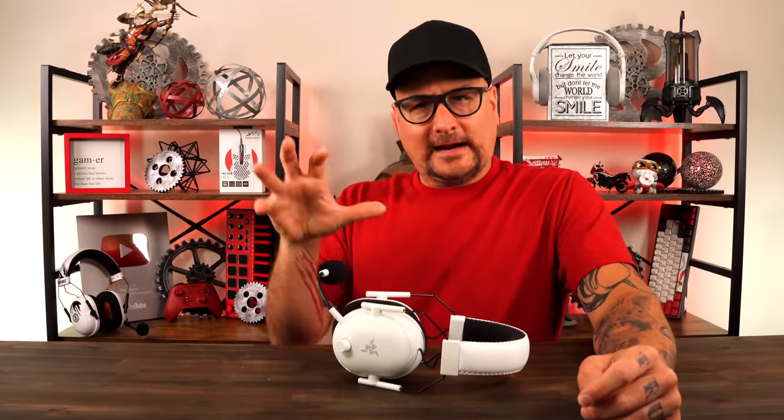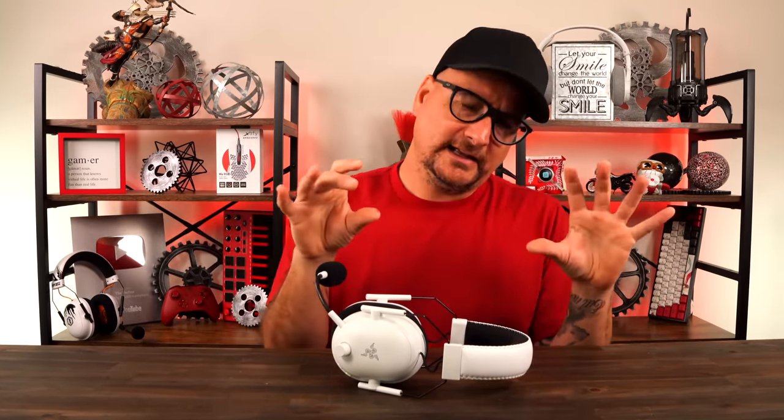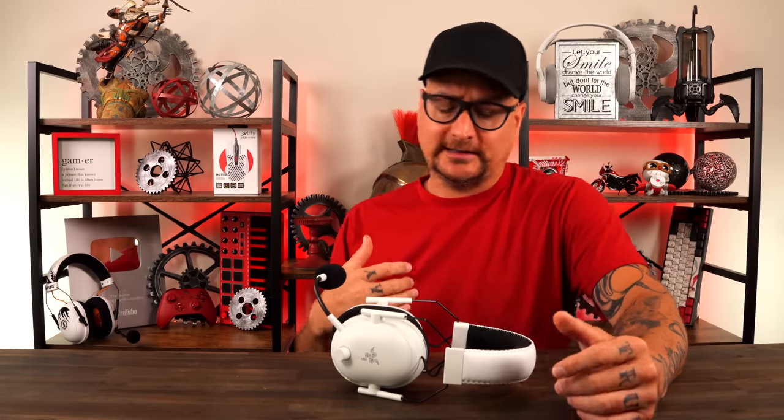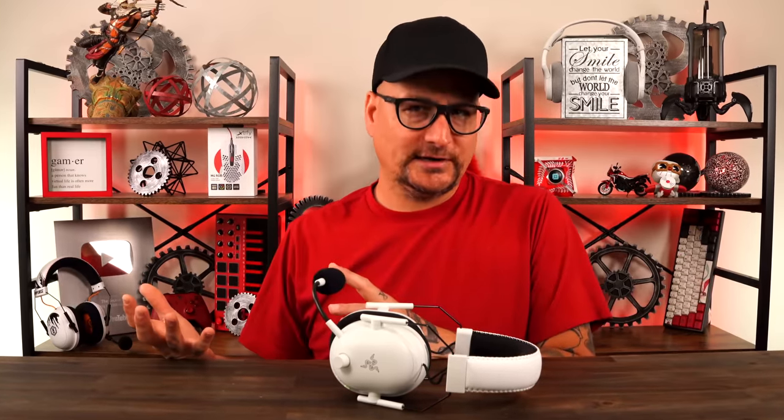You get nice separation — really nice, fun, manageable, and detailed sound. Not overly bass heavy, but the mids round out a little more in this headset. In my EQ I pull out the highs a little bit because I like some crispiness. The out-of-the-box sound is slightly more mid-heavy, but don't take that as muddy — it's more like immersion. At the core, it's one of those headsets that gets you through an FPS, a story game, a racing game, movies, music, videos — a sound a lot of us can get down with.